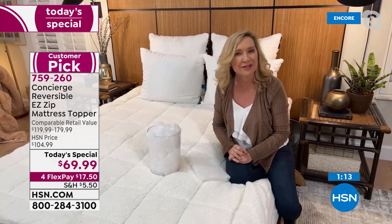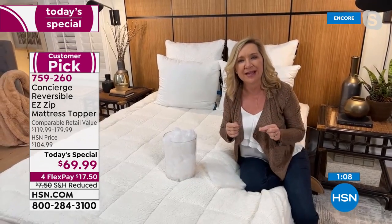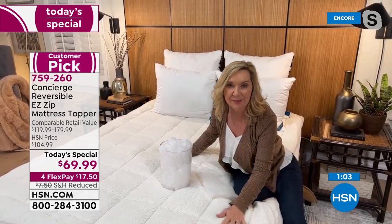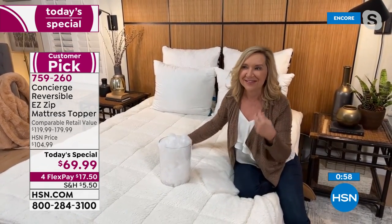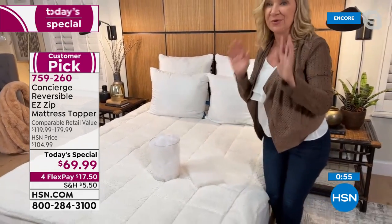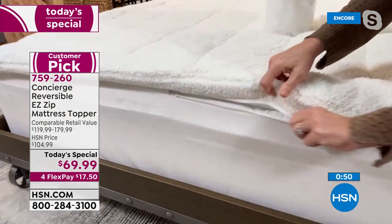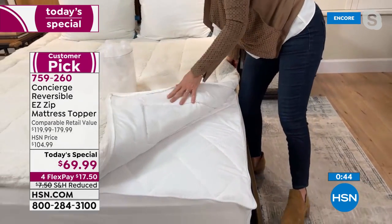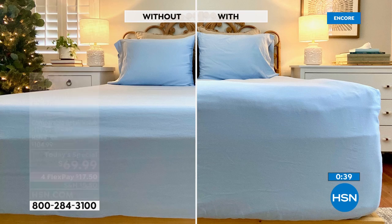If you think about how much you would spend on a new mattress, or on a pillow top upgrade — those are easily $200 to $300, and you can't wash those. This is like getting that pillow top upgrade, but also getting the coziness of Sherpa, the technology of the Comfort Dry. And most importantly, this zipper — you're going to love this zipper, the way it glides around. Now it's easier to clean, easier to get off and on the bed.